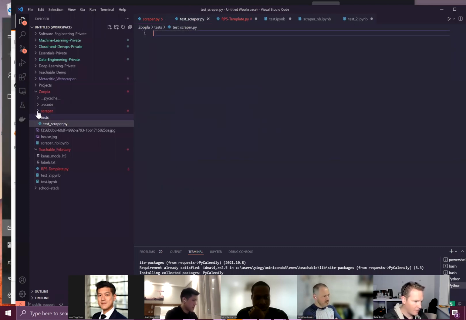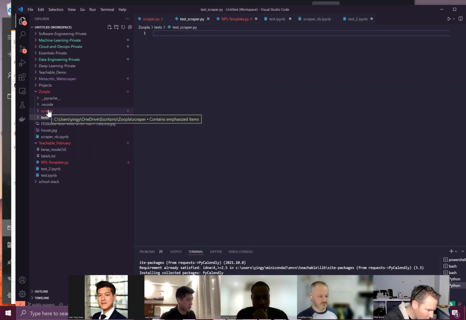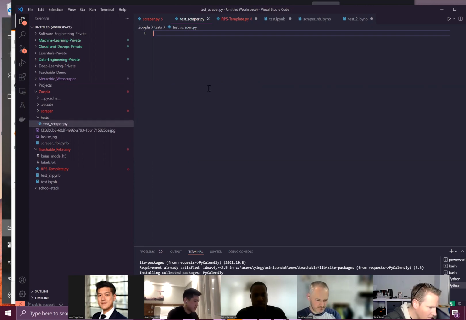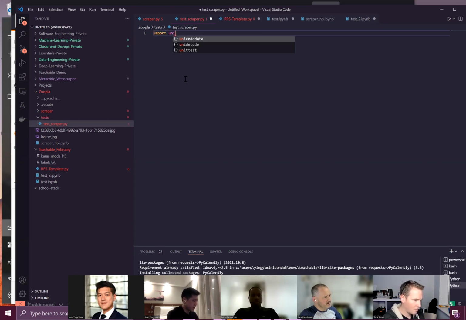Cool. So usually when you have a tree or a project, you want to have everything separated by your main module or main script and your test. So in the test, you can just define the test that you want to check, or the code that you want to check, in order to find anything that has been faulty or has been changed, for example, on the website that you're scraping. So I'm just going to create a very short test. You can implement as much as you want. In this case, I'm just going to create a really small one.